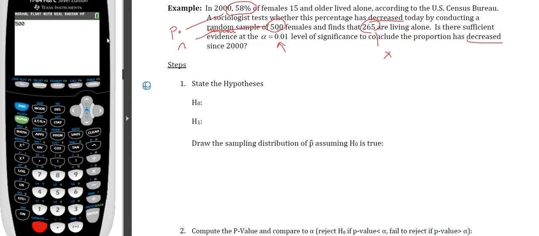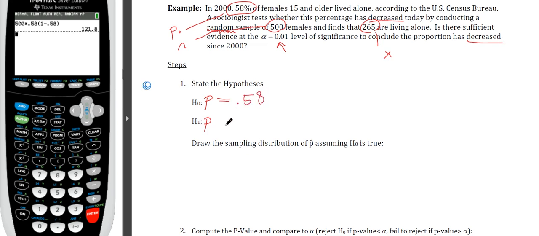And then the last thing we want to do is check to see if 500 times the original proportion times 1 minus that original proportion is bigger than or equal to 10. We get 122. Everything seems good. That's way bigger than 10. We have a big enough sample for this. So all the conditions are met. We have a normal distribution. We can test hypotheses. That hypothesis is set up with P yet again for checking proportion, and the original proportion being 0.58.